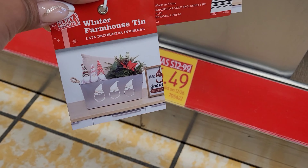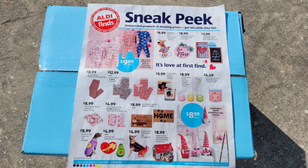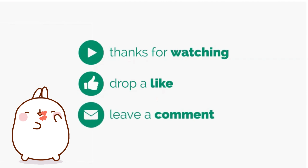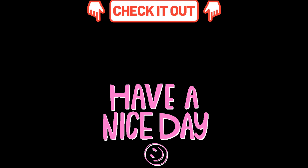They also have this one down here — that is how it looks. I saw this cute holiday sign here for $8.99; let me show you how it looks — it says 'Farm Fresh Trees.' They also have these baskets here for $7.99. They have the red, the green, the white, and black to choose from.